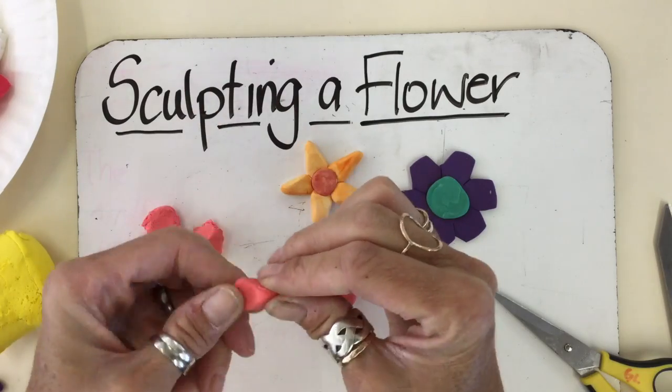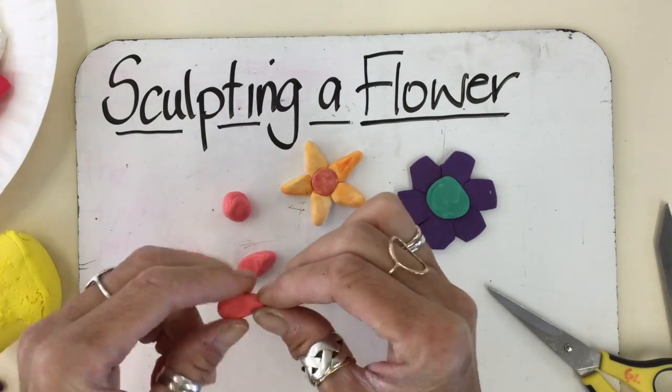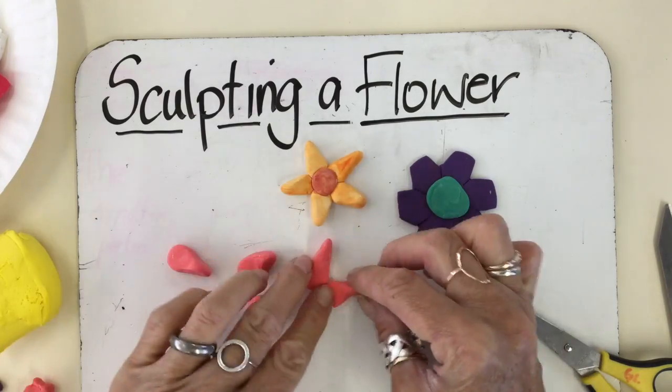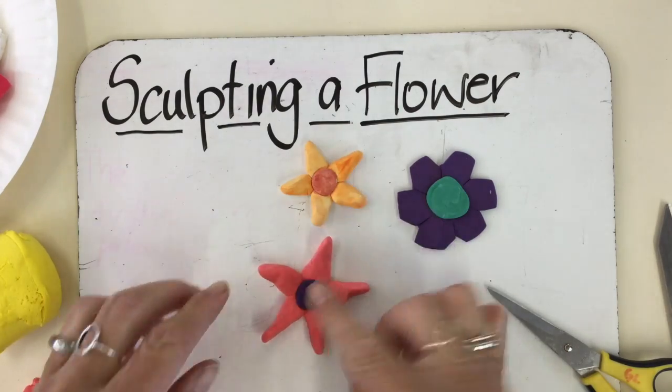Create small balls of model magic and mold them into a teardrop shape. Five is usually a good number. Put them in a circle, joining them together, and finally adding a different colored center. Now you have all the flowers that you need.